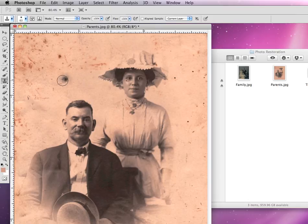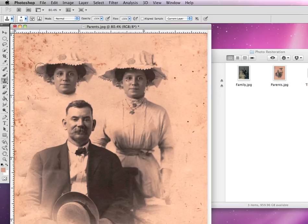Now when I move my cursor, you can see the eyeball tends to change and move with us. So if I click once and start painting over an area, you can see it will copy all of the pixels in that area as I move around. As long as I have my mouse held down, it quickly paints her face into another area of the photograph — her hat, parts of her dress — painting over whatever is below. Also notice on my original there's a little crosshair following as I continue to paint, which lets you know where you're copying your pixels from. So pay attention to not only what you're painting, but where you're painting from, so you pick up just the pixels that you want.